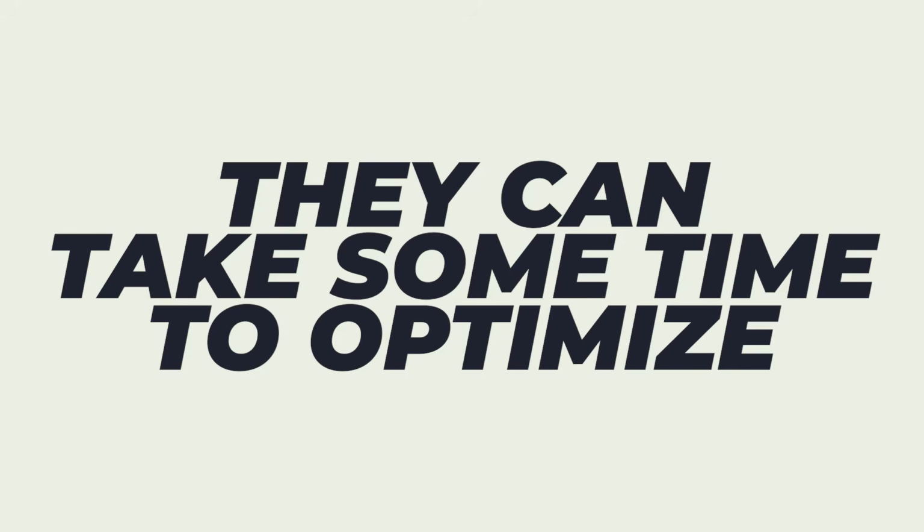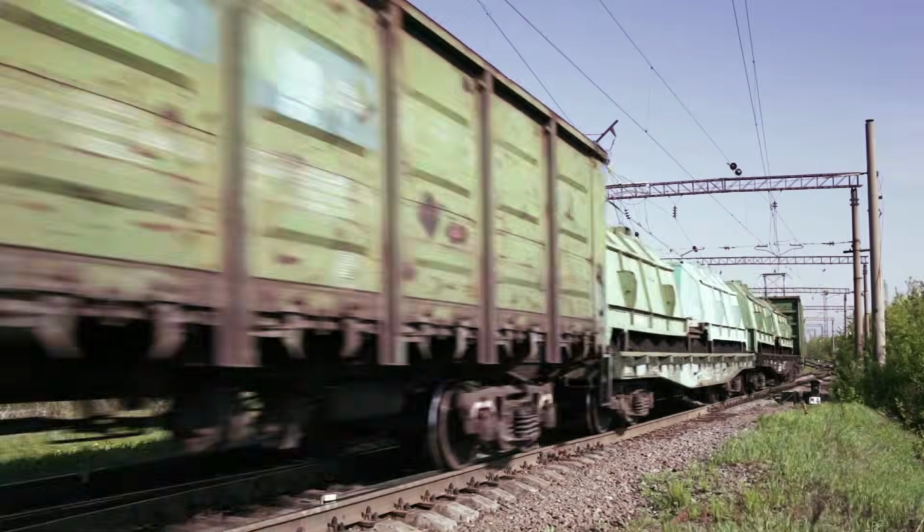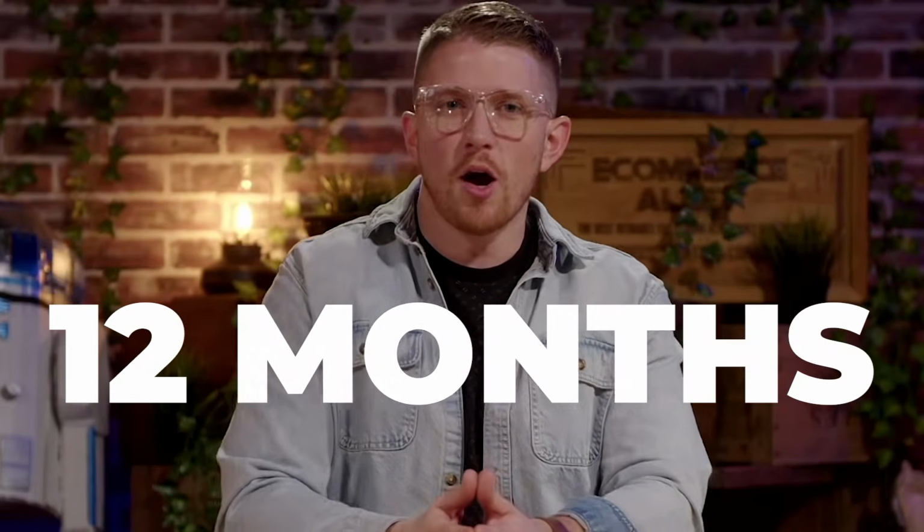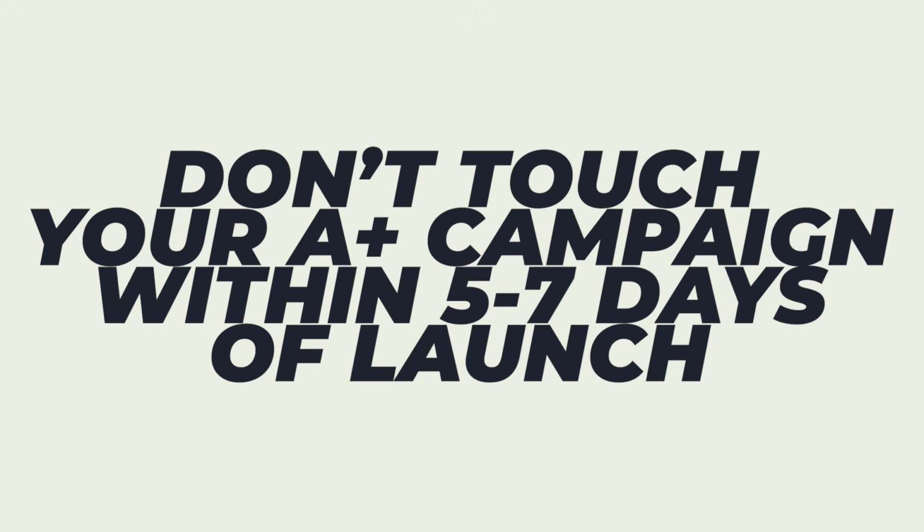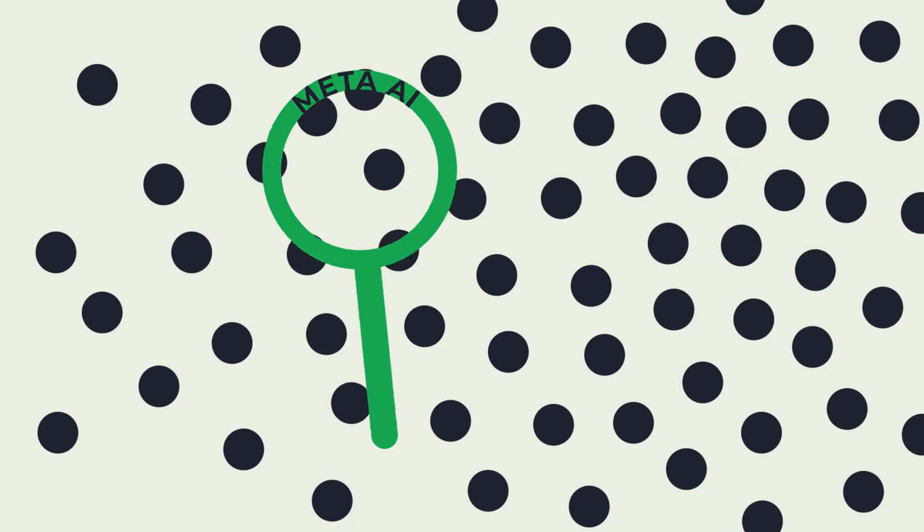First and foremost, with Advantage Plus shopping campaigns, they can take a bit to optimize. But once they do, we've seen them be like freight trains, and they have this insane level of stability. I mean, we have campaigns that we've run for more than 12 months and have spent hundreds of thousands of dollars after they've stabilized on only 1 or 2 ads, which is why we don't really recommend touching these campaigns in the first 5 to 7 days, because this campaign is heavily reliant on machine learning, and it does take a little bit of time to find its groove and to get that traction. If you mess with it too soon, you may jeopardize the optimization.